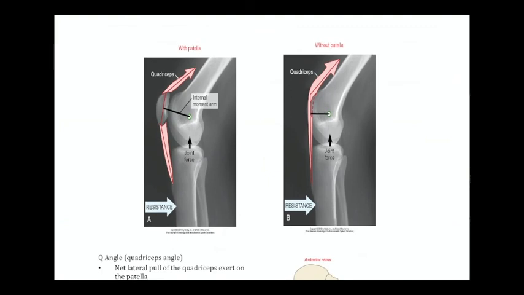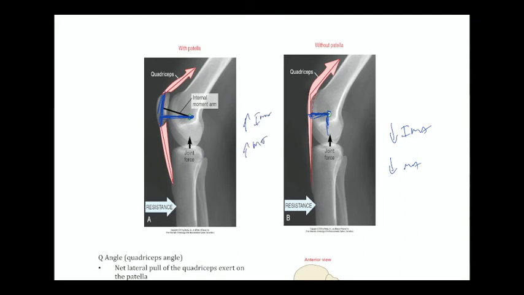This is how the patella increases our mechanical advantage, right? So we see here our axis of rotation, and then we want to measure our internal moment arm by the distance of the muscle attachment to the axis of rotation. What does that do? That muscle attachment is along the patella, and it has extended it by a good amount. Without the patella, it is shortened. So now we have that muscle attachment closer to the axis of rotation, which decreases the internal moment arm and decreases our mechanical advantage. In this one we have increased internal moment arm and increased mechanical advantage.